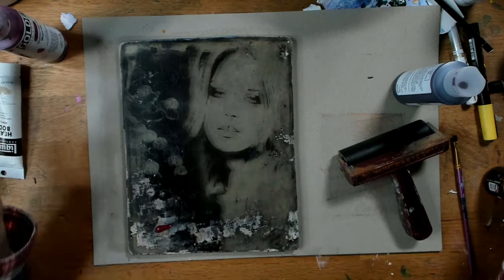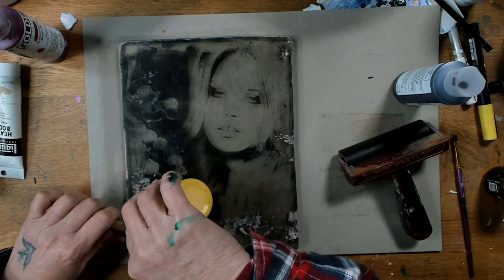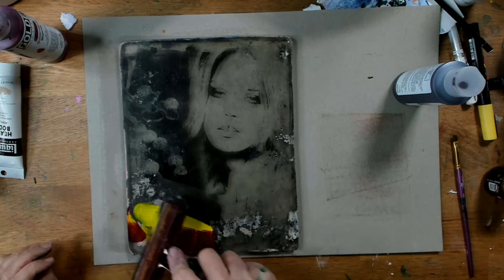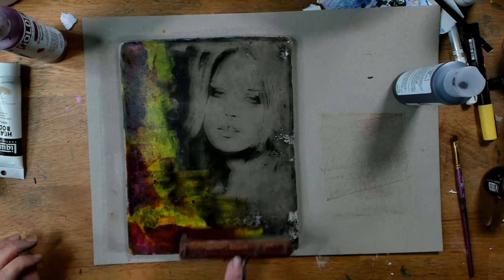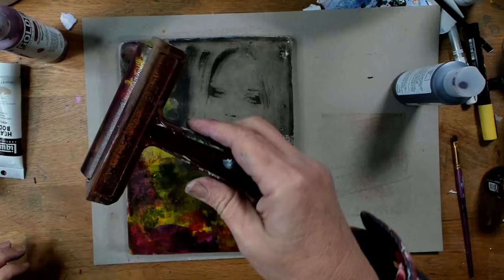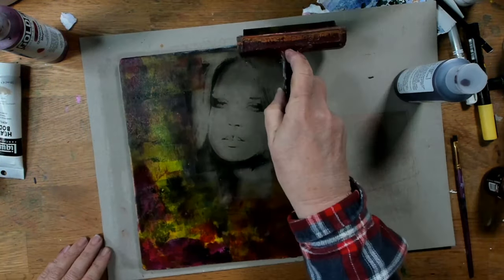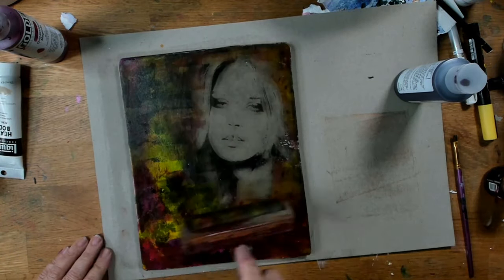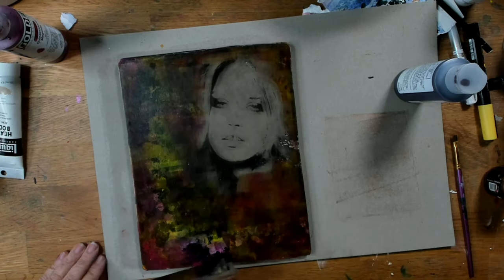And this time I'm again going to just use my brayer, and I'm going to put some yellow and some magenta. It's actually a quinacridone magenta and a nice yellow that I'm using there. And I'm just going to put that all the way around her face. So this is one of those things where you can really choose the colors you want. If you're wanting to do a color theme in your journal, you can be using colors that go with that.